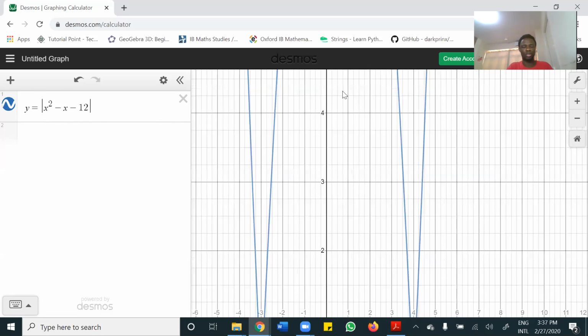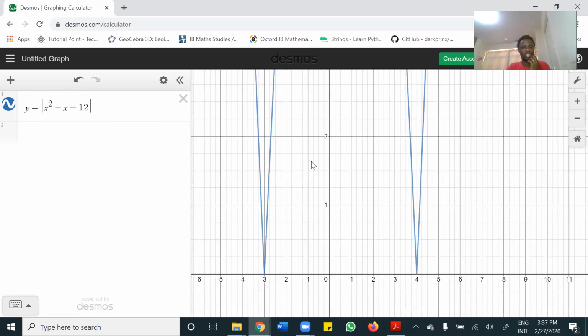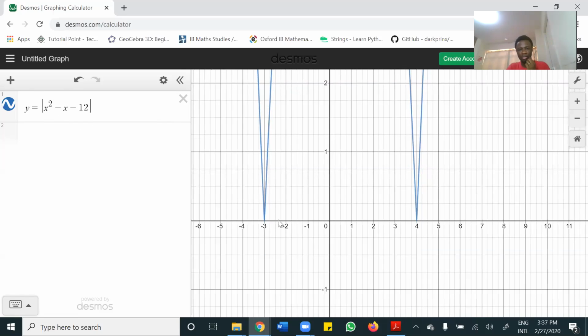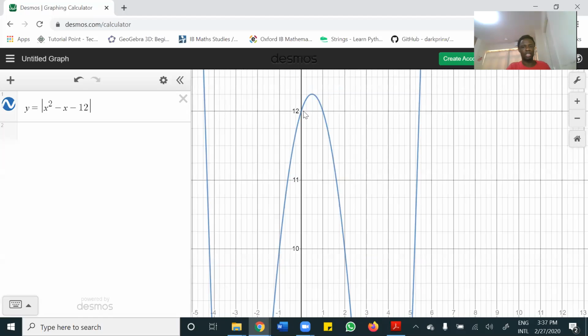So, after solving, this is what we get. Because it doesn't go below the y-axis, whenever it turns here, it goes back up again. So we don't need to know where it gets to. But you could see that the intercept is still 12, which is when x is equal to 0. Okay, you still get your y-intercept to be 12.